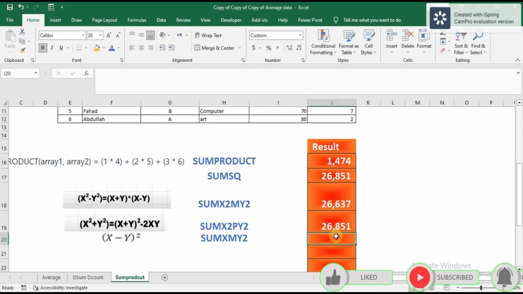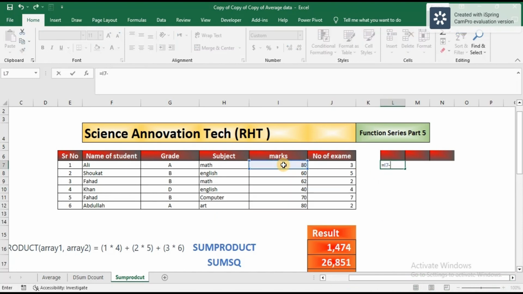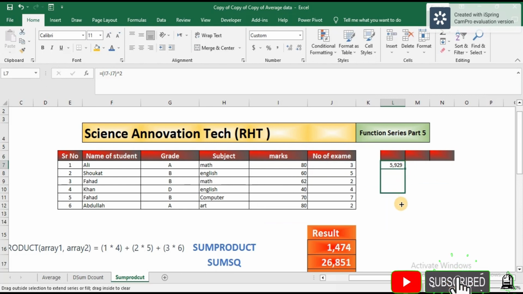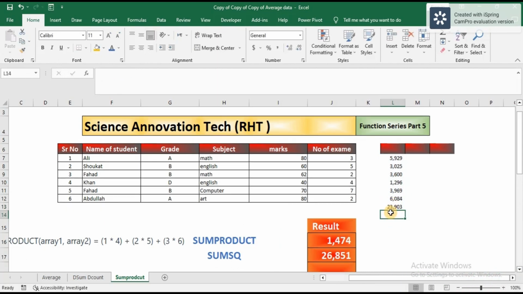Now the last function that we have is SUMXMY2. So how is it working? It actually works like this. It subtracts y from x, the second array from the first one, and then it takes the square of it. So if we take it down, and then we sum it, it gives us 23,903.